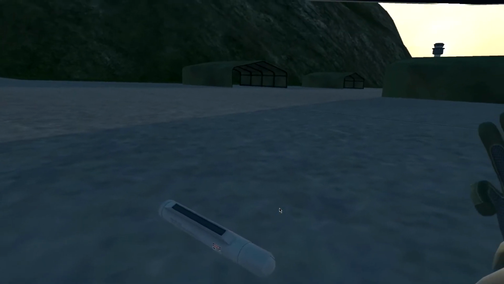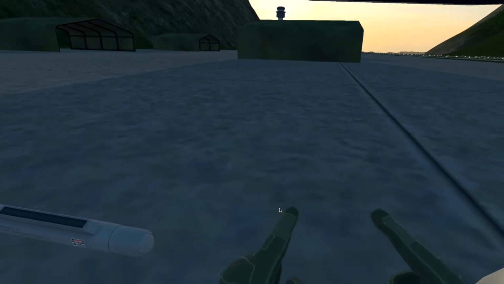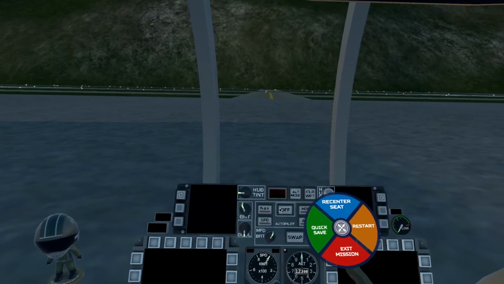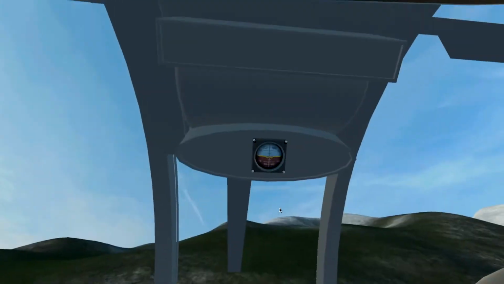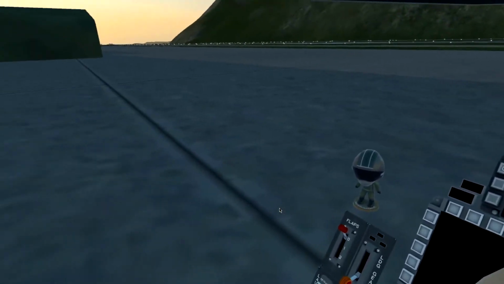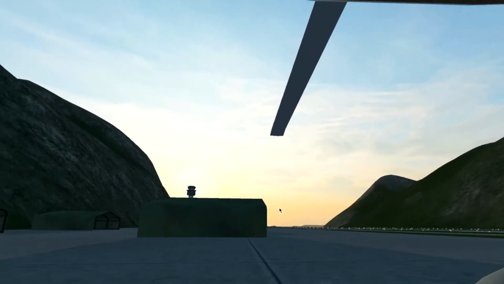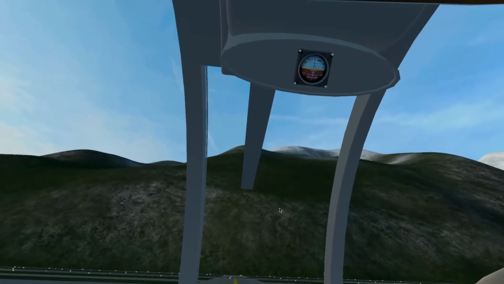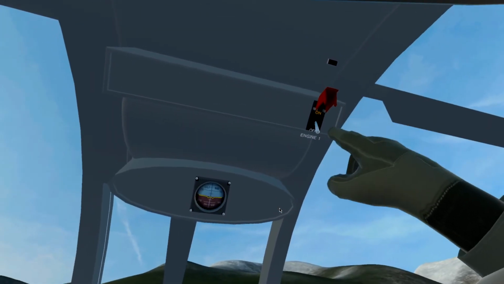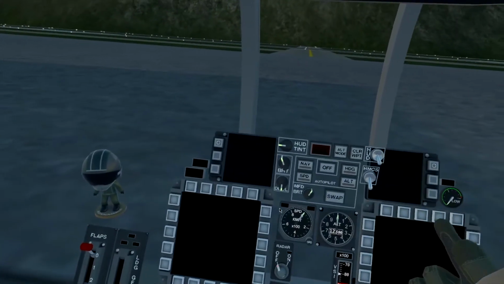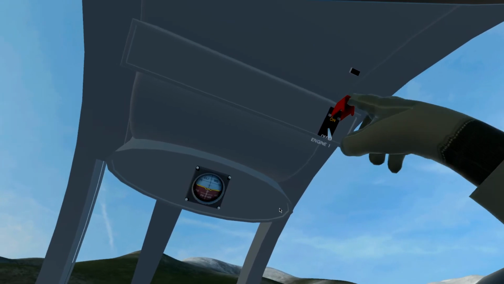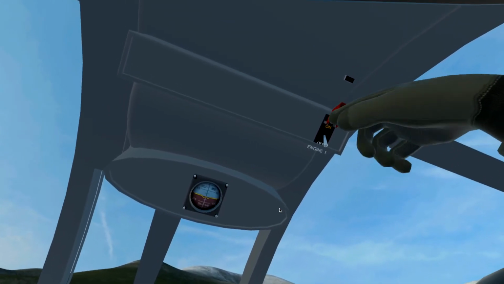and then when back in VTOL, if I pick up my controllers again, my tracking is going to be a bit weird because I'm at my desk. Go to the radio menu, recenter my seat, and you see it's not there. But on my keyboard, making sure that I have the VTOL window focused, if I hit L on my keyboard, it'll move the switch to where I put it. And it's interactable, it's fully interactable.